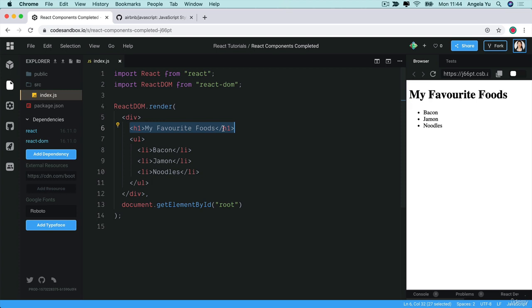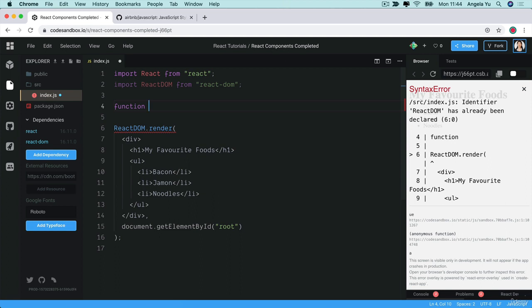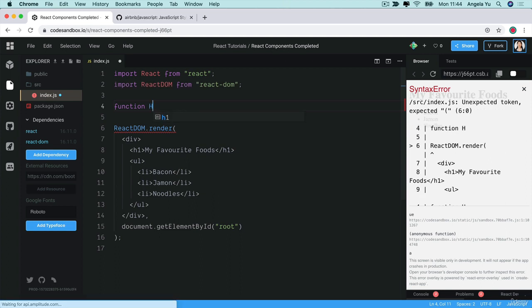So if I wanted to create a component that just has this h1, I would start by creating a function. I would give my function a name, and notice how in this case it's React convention to give your components a name that is in Pascal case, which means that every single word has the first letter capitalized. In my case, let me call this component Heading.